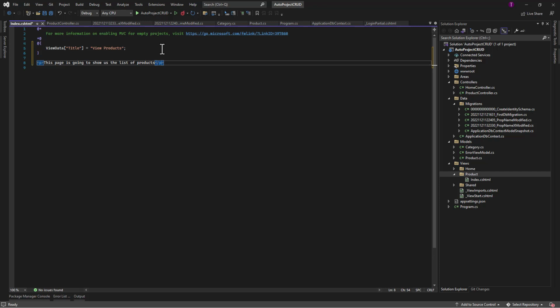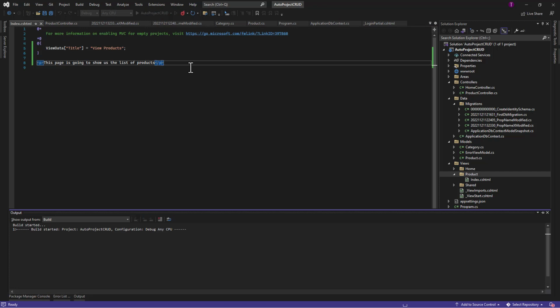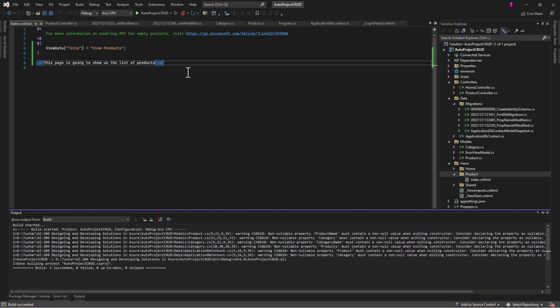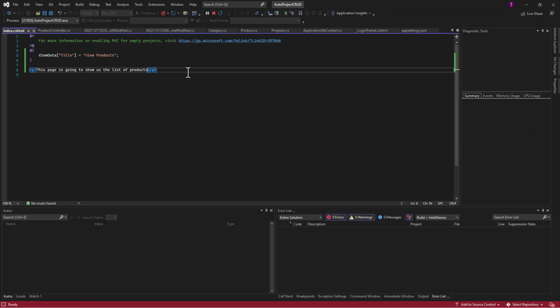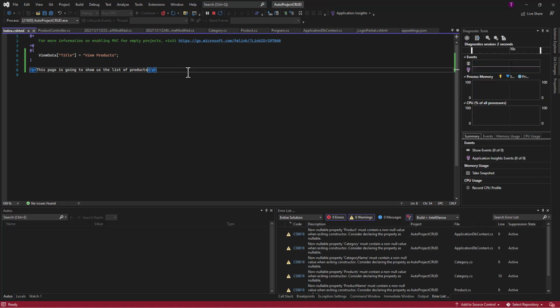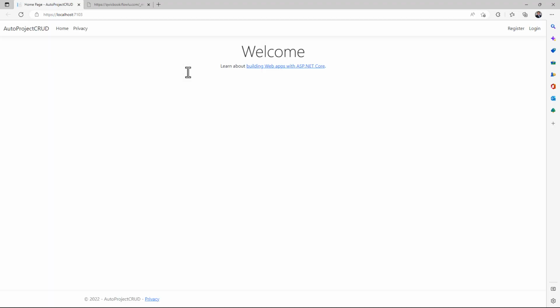All right, so let's compile this. Okay. So we will also have to ensure that this page is visible through the links. So when we run this at this point in time, we will not be able to navigate to this view. We would want to add one more link here. We'll call this products. So let's see how to do that.